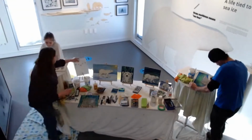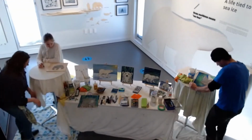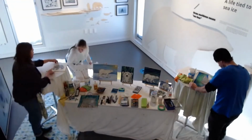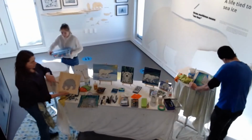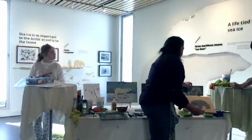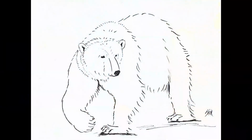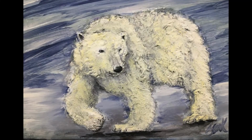So I am going to use this picture here, this line drawing, as a reference for painting this one. I think the paint is back there, Carolina. Here. Palette? Yeah, the palette's good. And this is what we have so far for this one. This one here, that drawing. So you want to paint right there? Okay. So you choose your colors and put them out. Now we're just using standard regular craft paint.